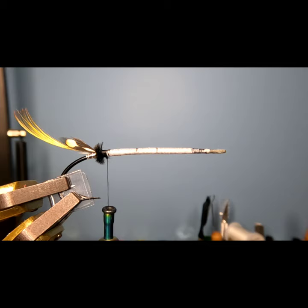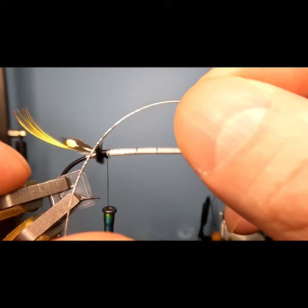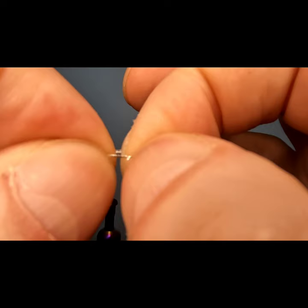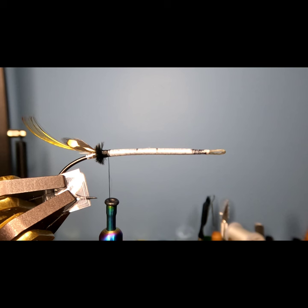Next, we have to tie in the ribbing. Now, the ribbing, I'm using large oval tinsel from Veevus. Now, you can do this two ways. You can tie the tinsel the majority of the way up the body to keep the body even, or you can also strip away some of the tip. And what you're doing here, stripping that outer sheathing away, exposes that silk core at the middle. And that silk core is nice and soft, and you can tie that right to your hook without bulking up near the butt.